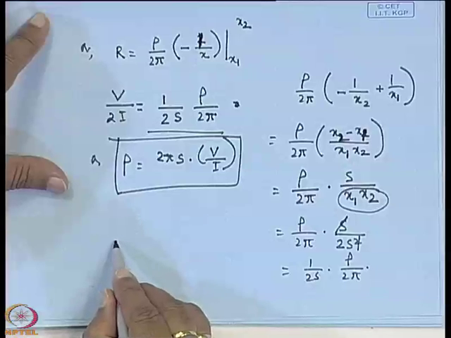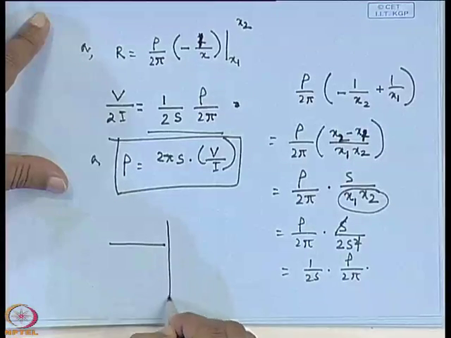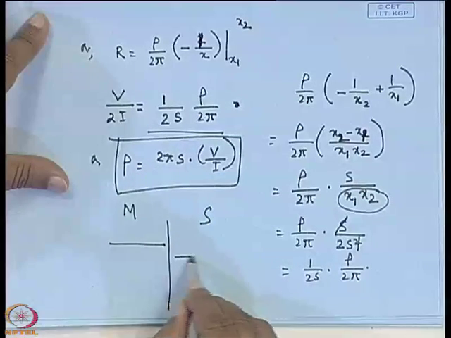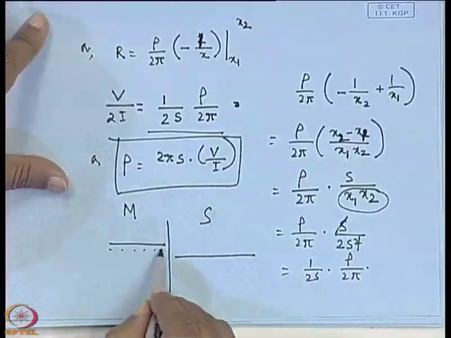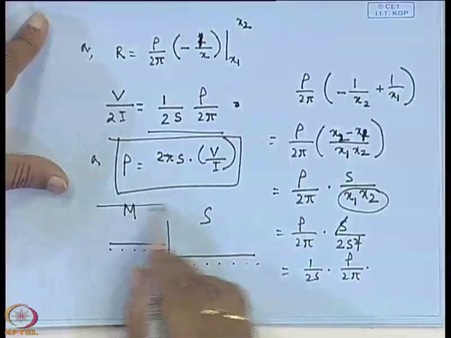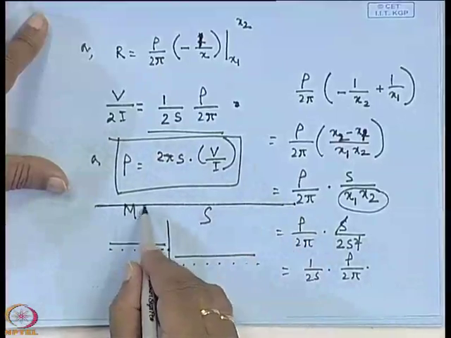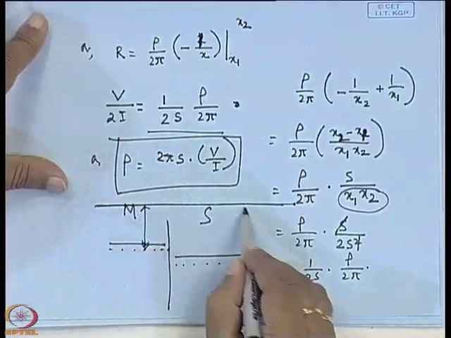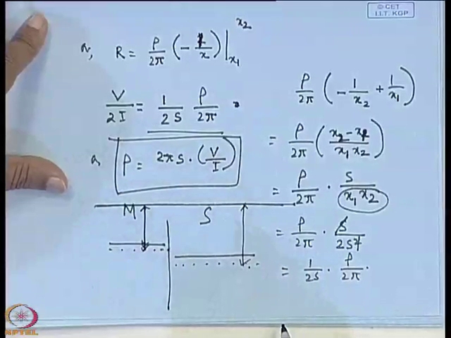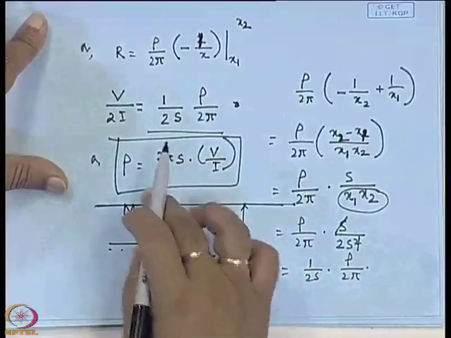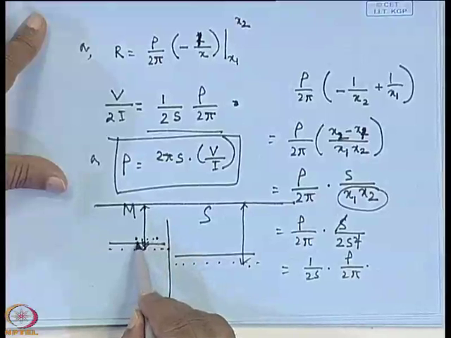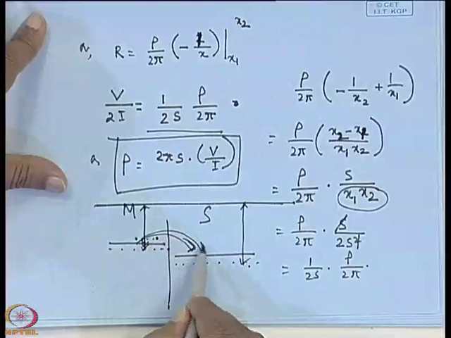Suppose this is your metal, left side is metal and this is semiconductor. This is the Fermi level for the metal, this is the Fermi level for, say, an n-type semiconductor. Here you see that with respect to some vacuum level, the work function of the metal is small compared to the semiconductor under this situation. So, the metal electrons will be able to go to this side.